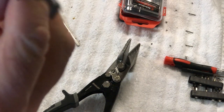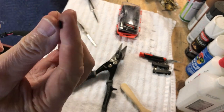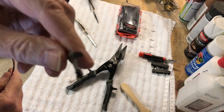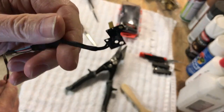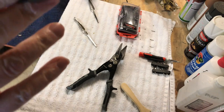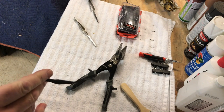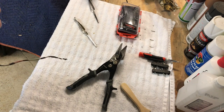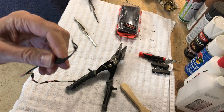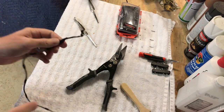Okay guys, so our cable is done. Let me zoom out here. So our cable's done. That's what goes onto the board. And this is the other end, the IR sensor and activity light for the computer. So now what we're going to do is hook it up. I'm not going to put the front on it, I'm just going to plug the motherboard in. I don't have a hard drive or the SSD, so I'll just plug a USB stick in that's got a system on it and see if it boots. All right, so I'll be back.